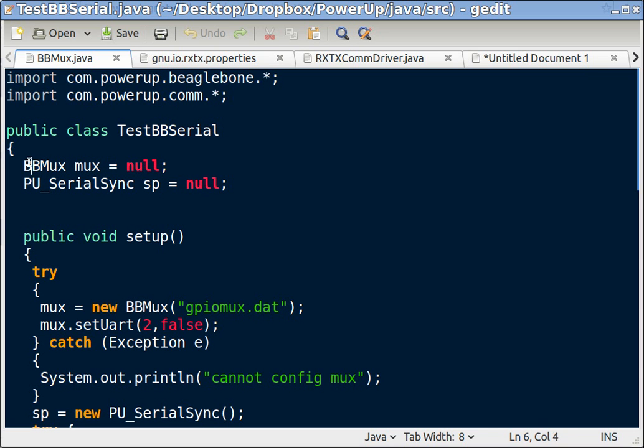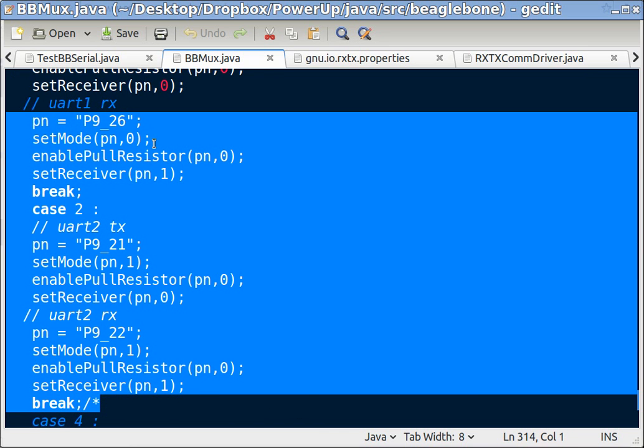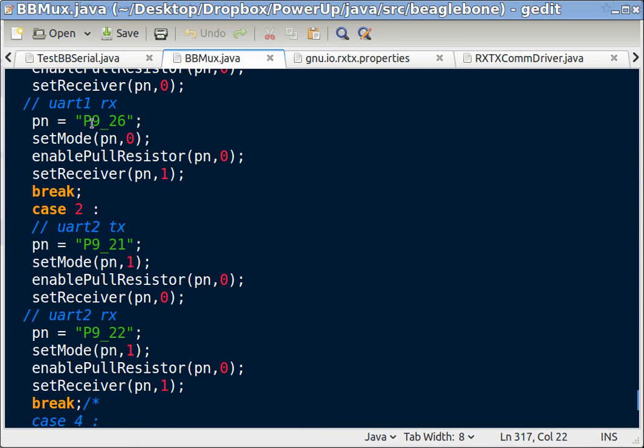One is to set the multiplex. If you need it, just leave a comment and I will make it available, but it's very, very simple. Basically what it does is it can set the pins on the header. You see, for instance, here I'm using UART2. I know that there are the P9 contact 21 and 22, so I can set the mode. It's mode 1. You can check the usual manual for that.